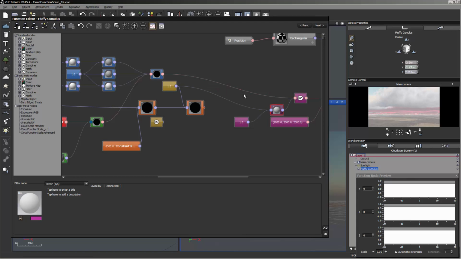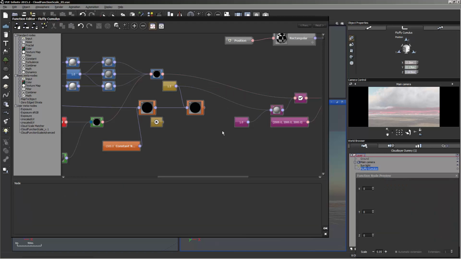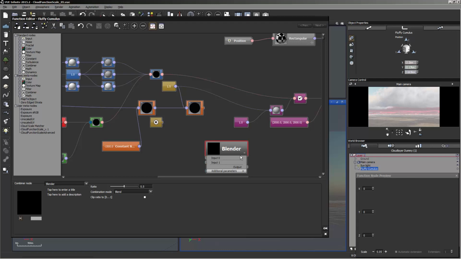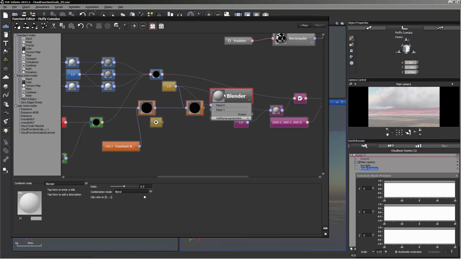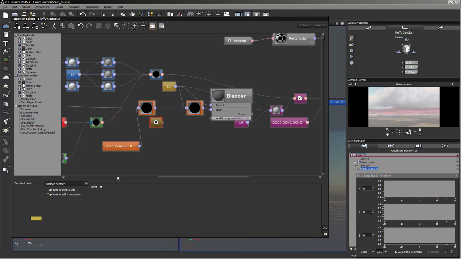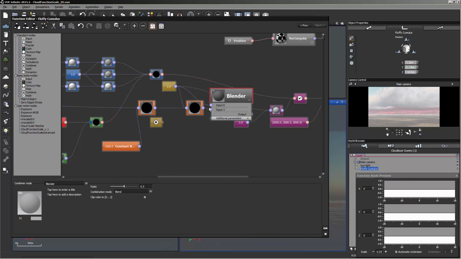So now we need our switch, which is going to be a combiner set to blender. And now we have our two options, 0 and 1. 0 is going to be that default scale, and 1 we're going to connect to the modified auto scale. And then what we want to make sure we're doing is clipping the ratio 0 to 1, because we want to cut out the switch where we have 1 to -1. Well, if we have it set to -1, then it's going to create some problems with the number. So we just need values to control the ratio between 0 and 1. So input 0 to input 1. So we're just going to clip out 0 to 1.